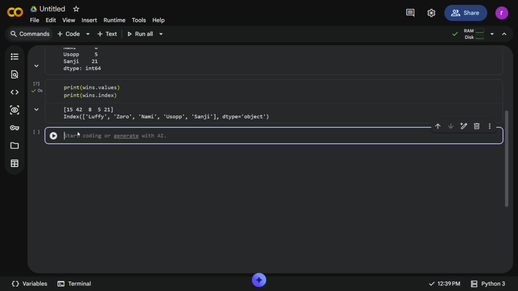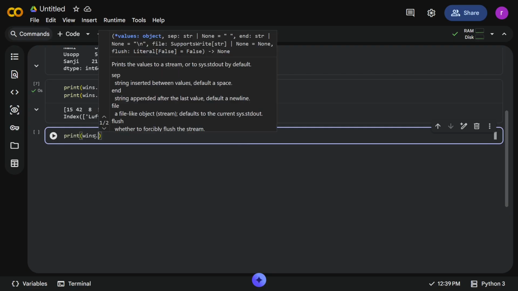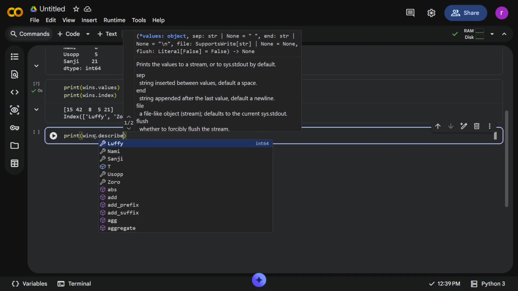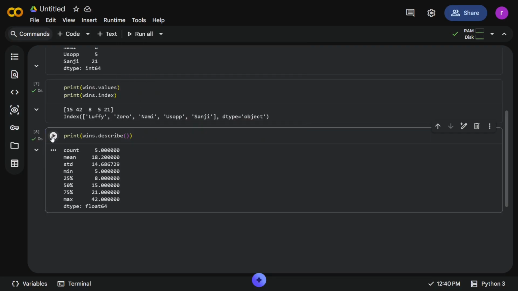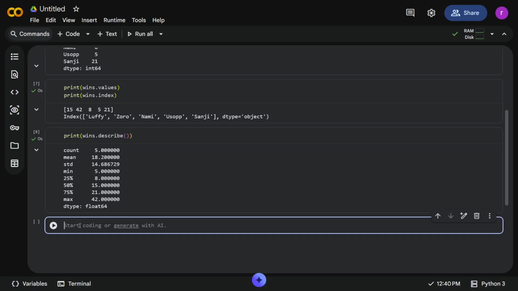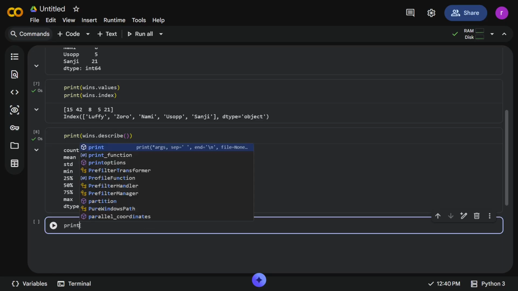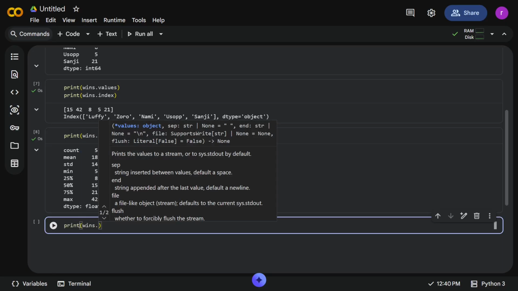Another one. Print wins dot describe. So let's look at the output: count, mean, max, standard deviation, all in one call. So we can access these statistics by themselves. Print wins dot mean.